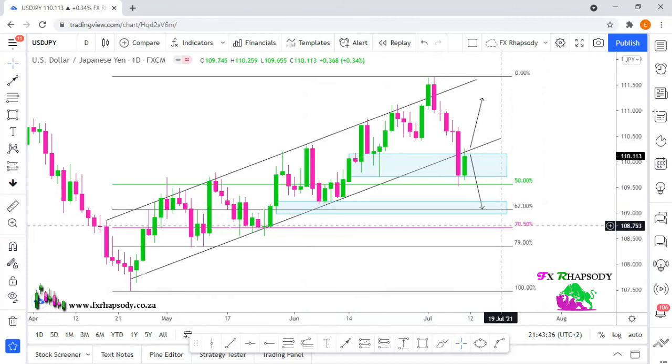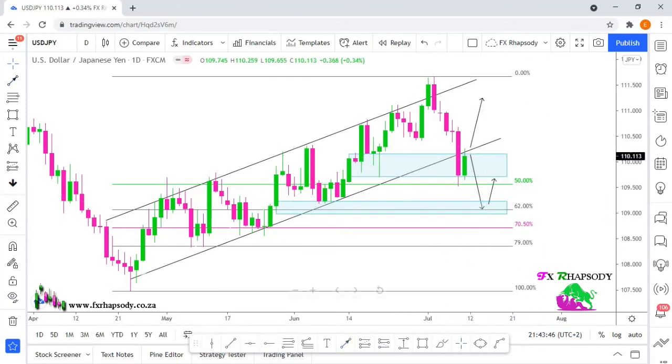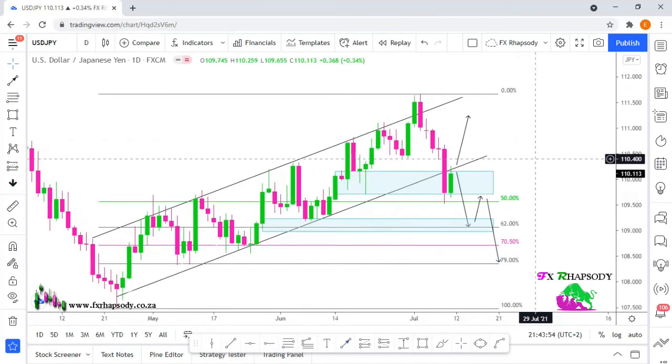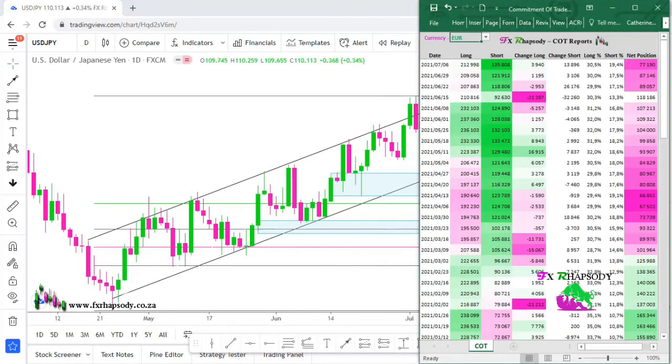So price might push down to that area, then make a little retracement up to this resistance area, or support turned to resistance, and from there on it might push down to take out some more liquidity in the market. Or again, like I said, price might just carry on pushing up to the upside. We know that, well, not know, let's just have a look at it.